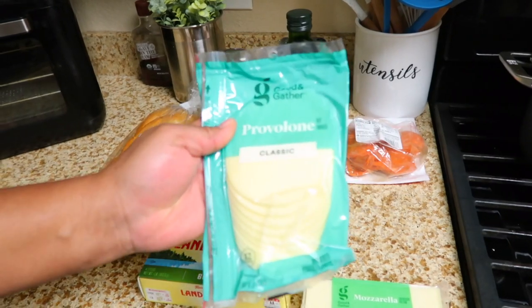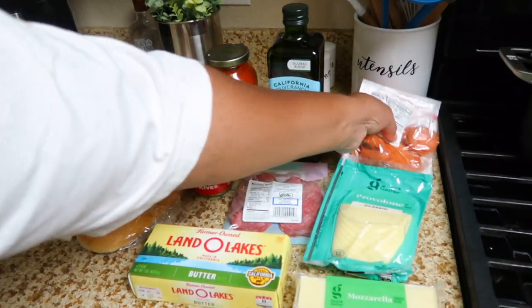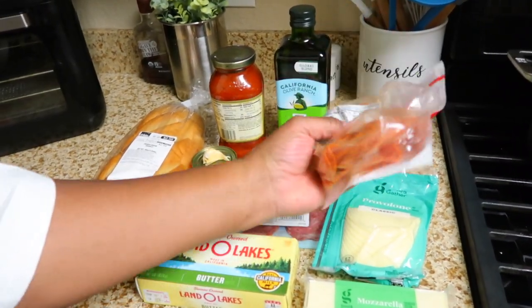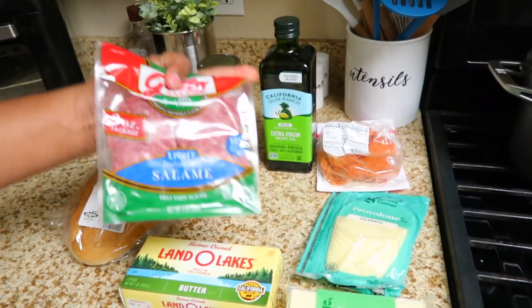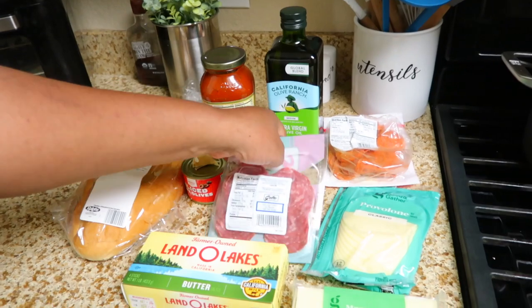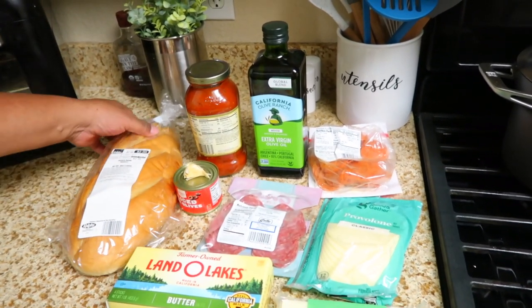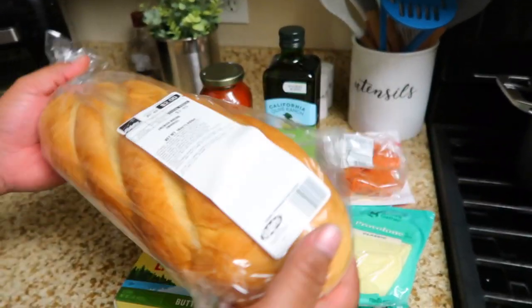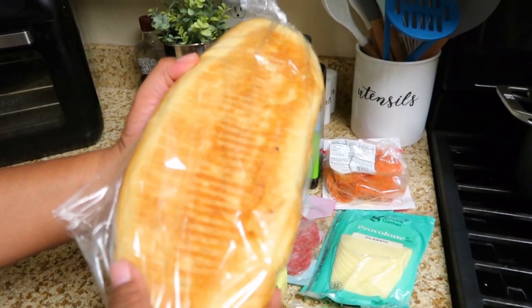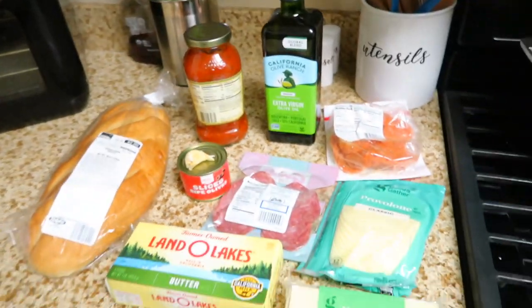It's gonna be a supreme pizza, and as you guys know, we've gone out to that pizza place and picked up some supreme pizzas, and we told you guys we liked it. They're gonna be well enjoyable. You see how thick this bread is? About to get into this, so hang tight with us.